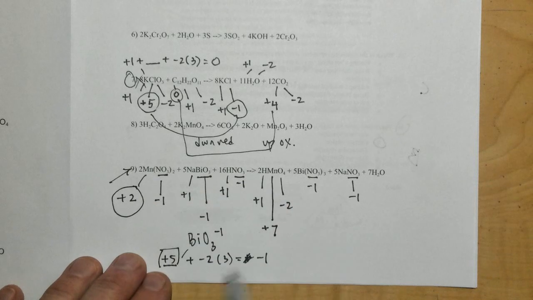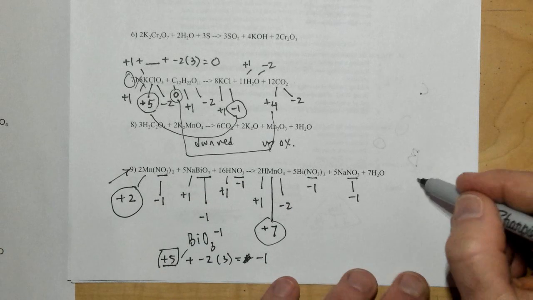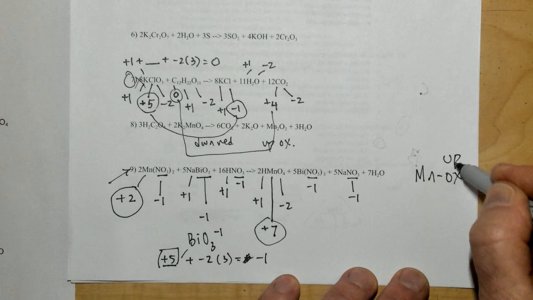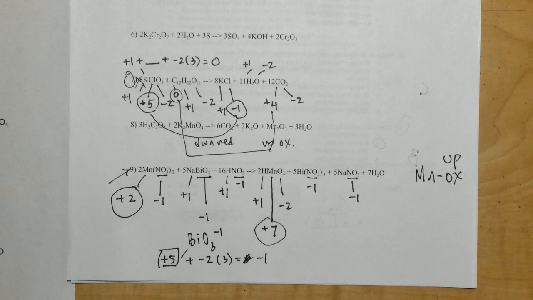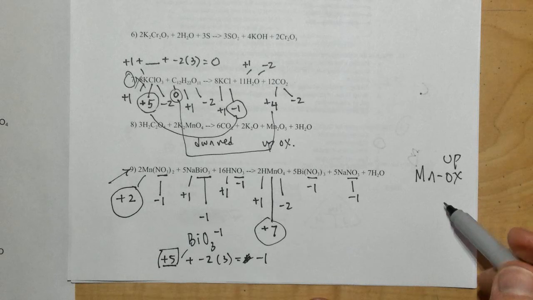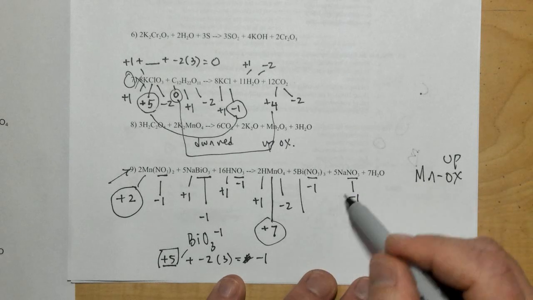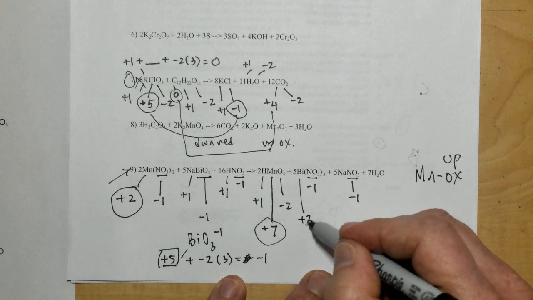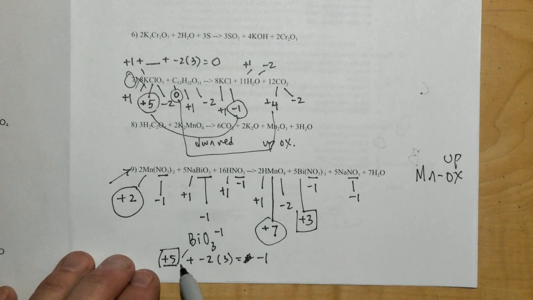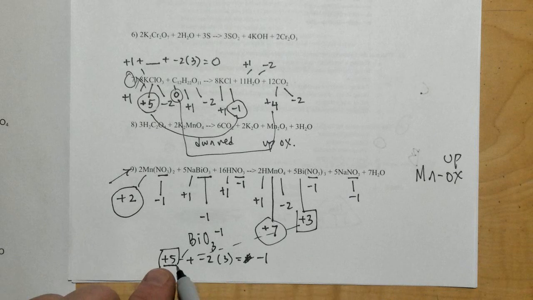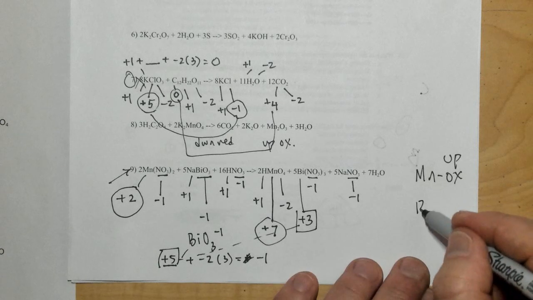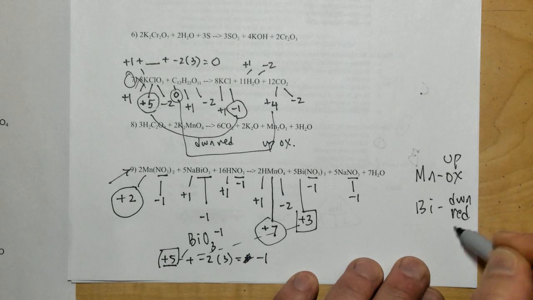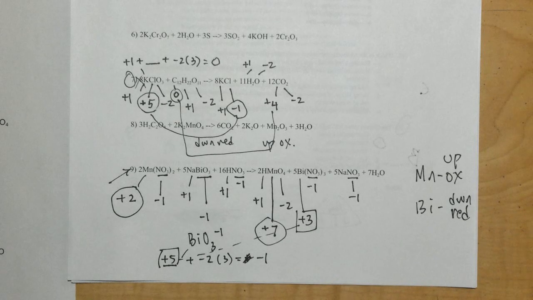Manganese goes from +2 to +7, that goes up in charge, so my manganese is oxidized, because whatever goes up in charge is oxidized, because up and oxidation both start with vowels. Bismuth over here then, since there's 3 of these -1 things, must be +3, and lo and behold, I've found my reduced species right now. Bismuth went from +5 to +3, so bismuth went down in charge, and anything that goes down in charge is reduced, because down and reduced both start with consonants.